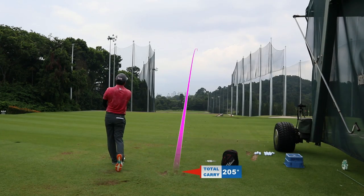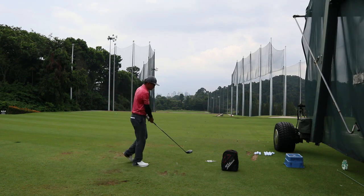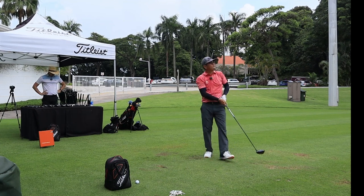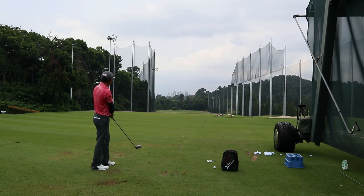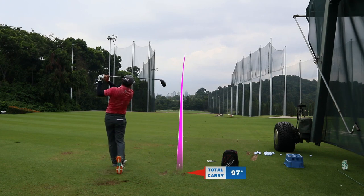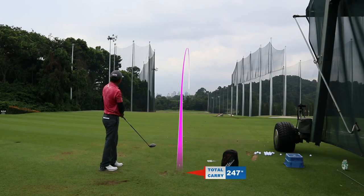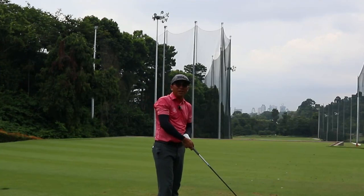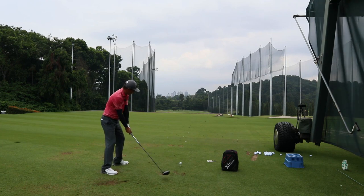Pretty good start. That's that little drop right fade you like to see. Oh, I love it. That seemed pretty nice, mate. Little high toe or something? Yes, high toe. Very good high toe. That's that little stock left to right again. Yes, sir. Perfect for, what is it, Tanamera, the second hole there? Yes, second hole. In fact, every hole. Let's try a bit of right to left. Let's see if it works.